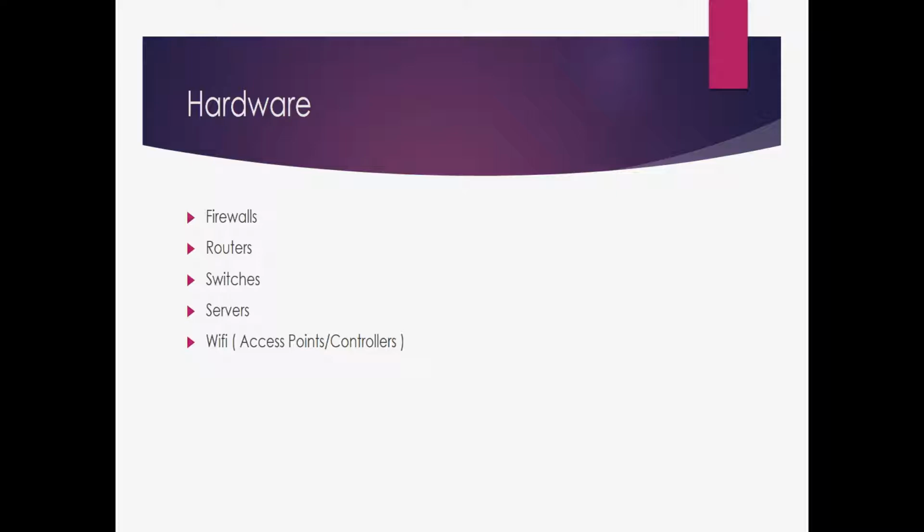After all of the server-side stuff is done, we'll have a talk about what hardware you can buy. We'll talk about firewalls, routers, switches. We'll have a look at what servers are out there now, what price point you want to be aiming for. And we can also discuss, if you are looking at building your first server, exactly what spec you need to have to implement the things we're going to look at over the next few weeks. We might even touch on a bit of Wi-Fi at the end if that's something you guys are interested in. We'll talk about what access points are available and what sort of controllers you've got out there as well.